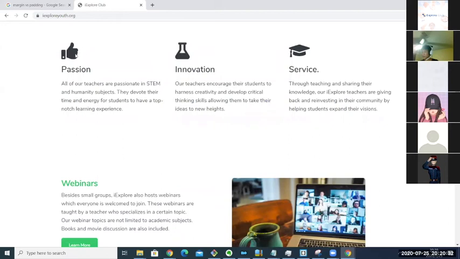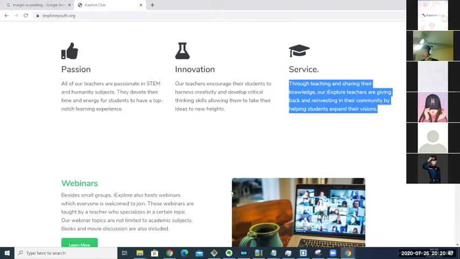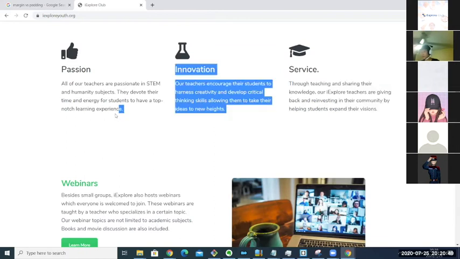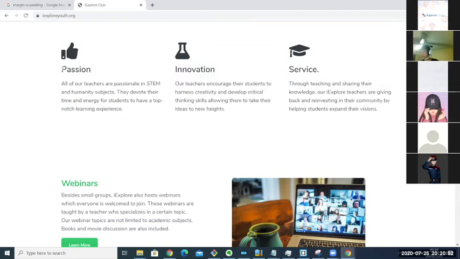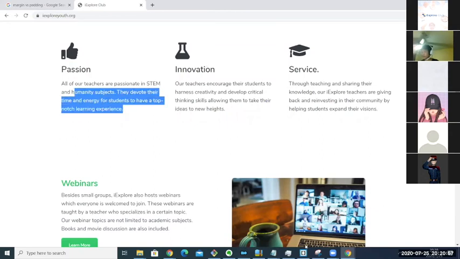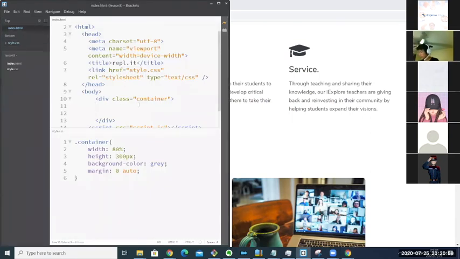Those are some icons. I took them from Font Awesome, I think, and this website gives you icons. And this is probably H1, and this is a paragraph. So we have 3 divs, each div containing an icon, H1, and a paragraph, and the second div same idea. So I'm just gonna make one div first, and after that, I can copy and paste the div 3 times.